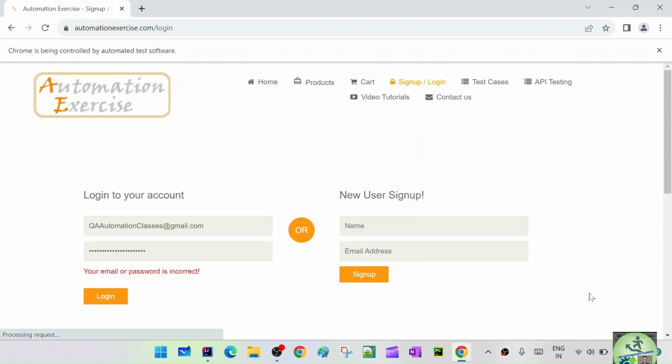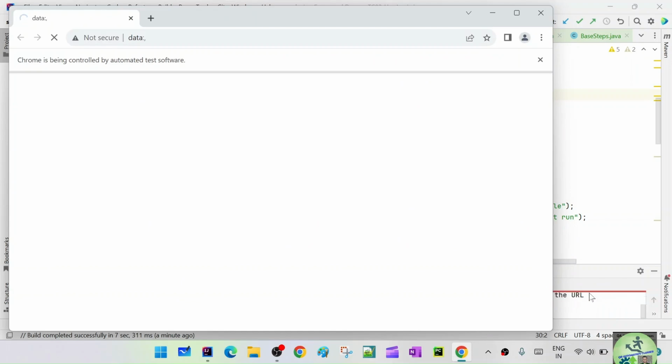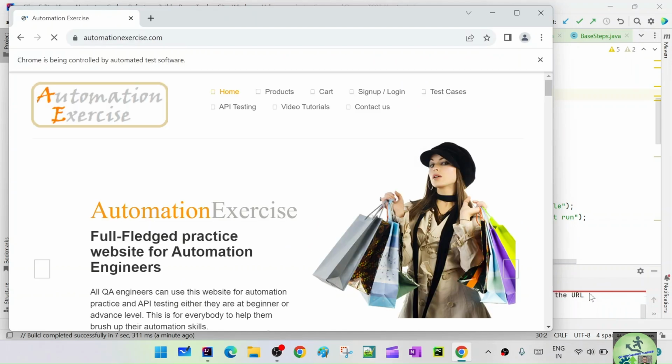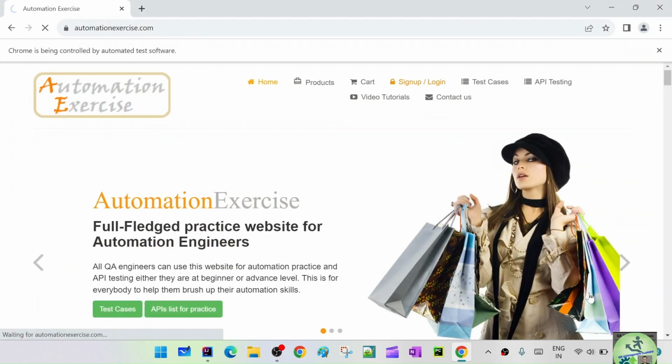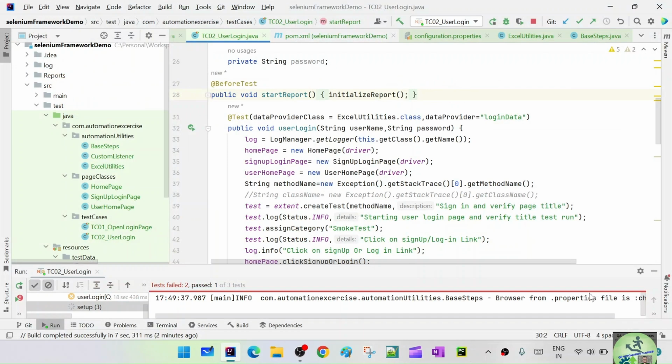Okay, let's see, your email or password is incorrect. This screenshot will also get captured. So now it cannot proceed, so it has to close after that timeout, whatever is there. So we have to close this one. Okay, so it got failed. Now third one. So in the third iteration, again navigate to the application URL and click on login. So this is invalid username, and valid password. Again we'll get that error message, email or password is incorrect. So now we'll close this one, and again the last one with invalid username as well as invalid password.